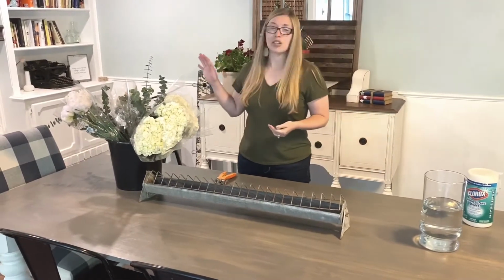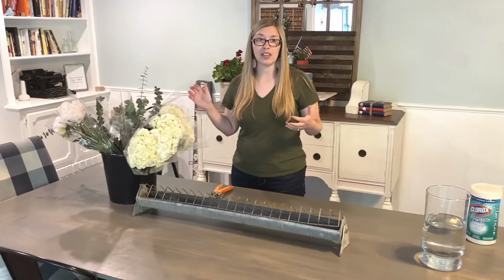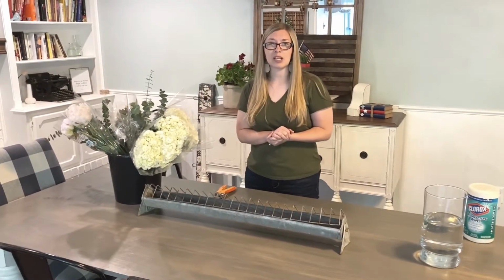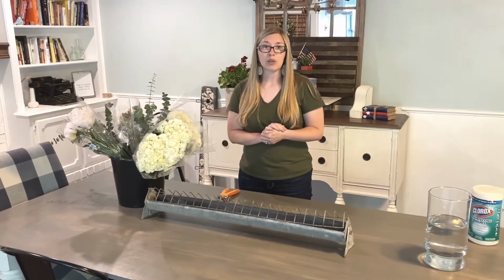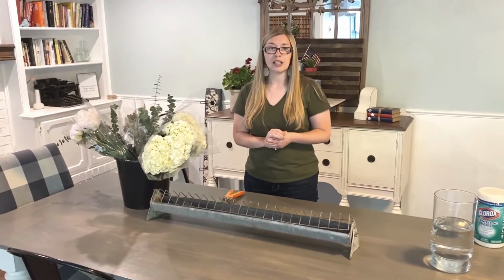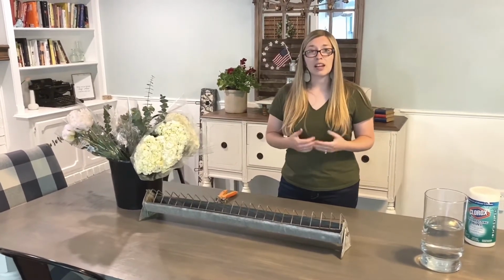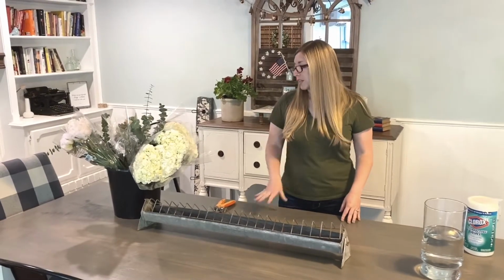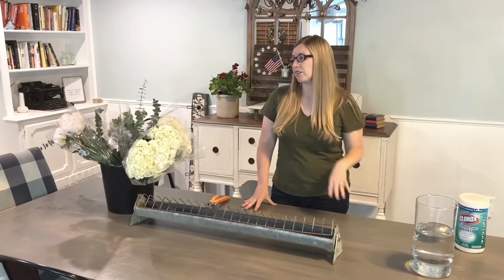I stopped by Trader Joe's today to buy some fresh flowers. I love having fresh flowers around the house. We have them all over the place in the spring and summertime. And we're actually working on our own plot right now so that we can grow our own flowers to cut year-round. But I love going to Trader Joe's for their fresh flowers because they're affordable and they have a huge variety and they're always really healthy and just look really pretty. So that's my go-to place. If you have a Trader Joe's close by, be sure to check them out for your flowers.